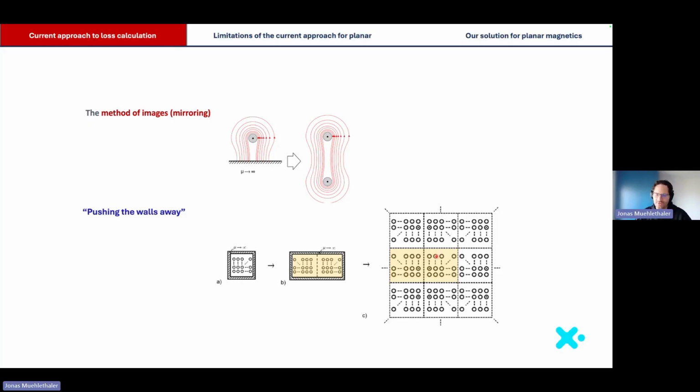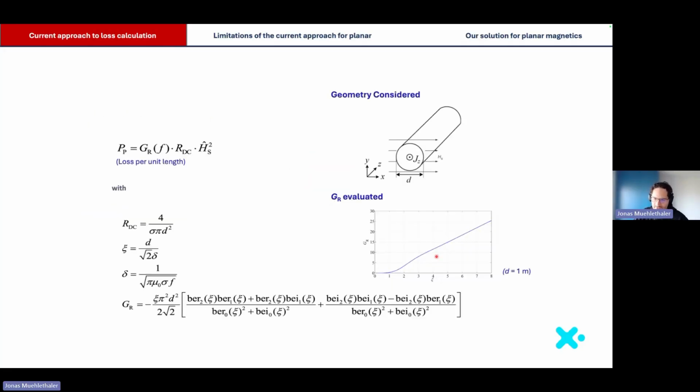And proximity losses are super critical for what I'm going to explain later. Now, forget about the equations in the slides, there are a lot of them. The only thing I want to show you here is that if we know the current through a conductor, which you usually know, and the magnetic field through a conductor, then you also know the losses due to skin and proximity effect. This is the equation for the proximity effect. So far so good.